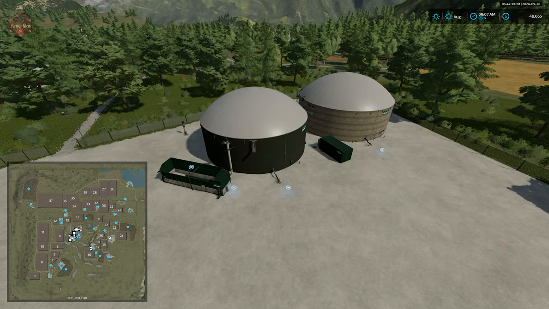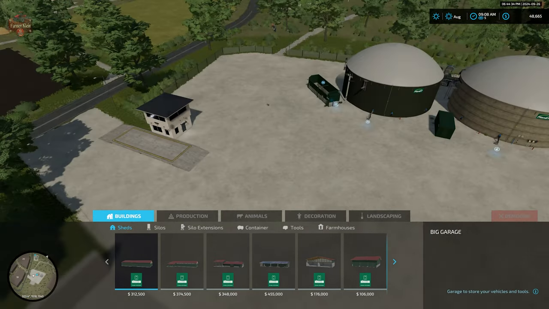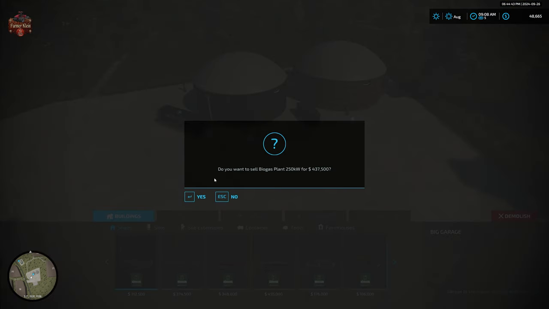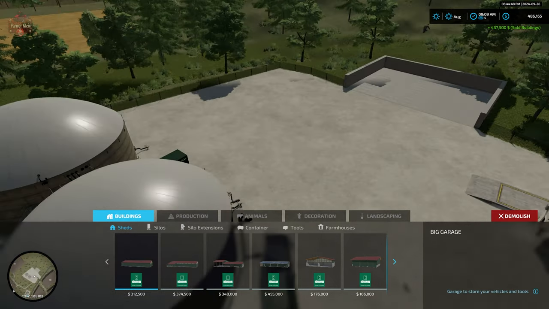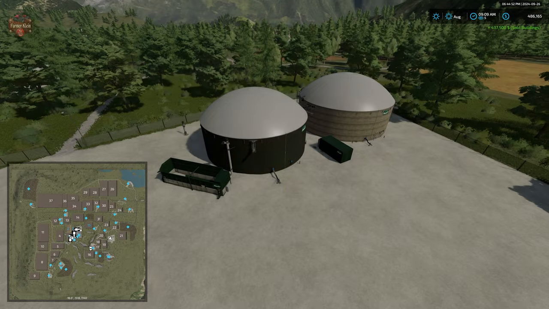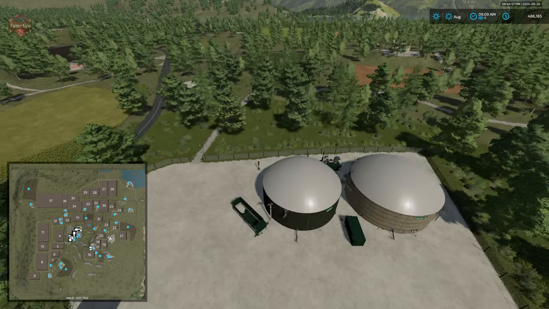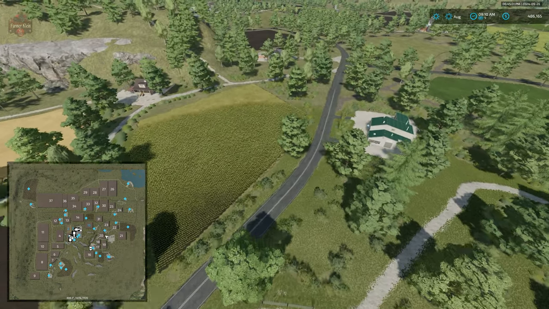Now, one thing that I did not test prior to this is, can we sell the biogas plant? Let's go ahead and find that out. And it looks like no, we cannot. Even though we own it, we cannot. Oh, there we go. It didn't go away, but it claimed that we did sell it. So quite an interesting spin of events there. So now the triggers are gone, but the structure is still there. So I would say no, the BGA is not sellable.